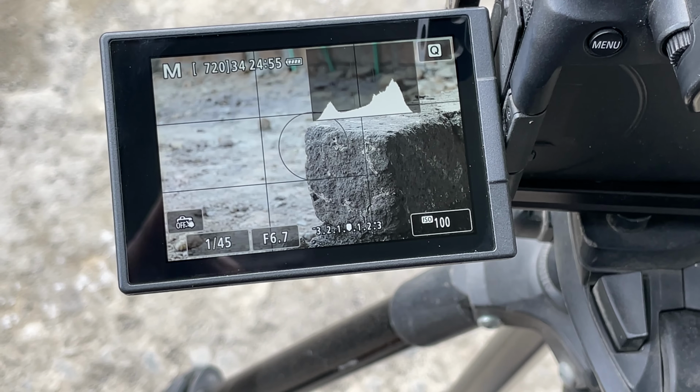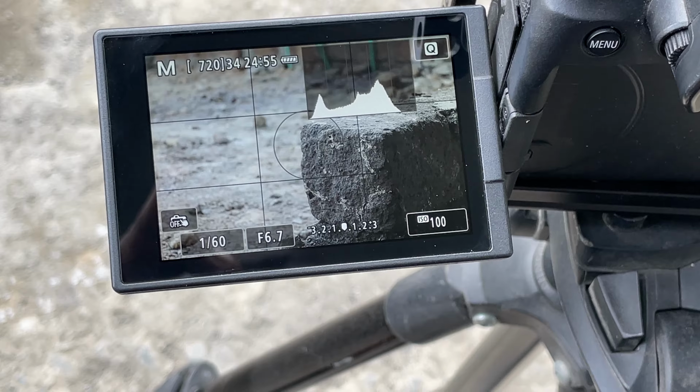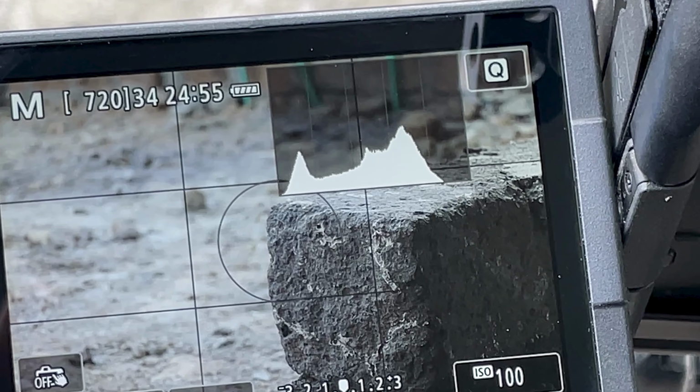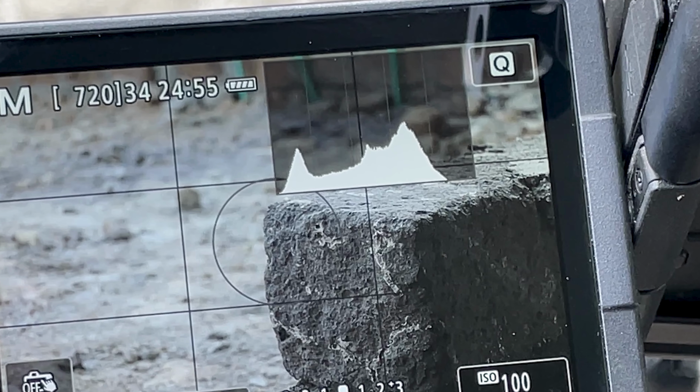If your pixels are spread out all the way to the left and to the right, it means that image has a lot of bright and very dark areas in the same image, giving it a high dynamic range. If you have a low contrast image, on the other hand, like this, a brick and ground, then the histogram will show this by having everything in the middle. Now, when you increase or decrease exposure, that will move either to the left or to the right, but the pixels will remain close together to show a low contrast image.